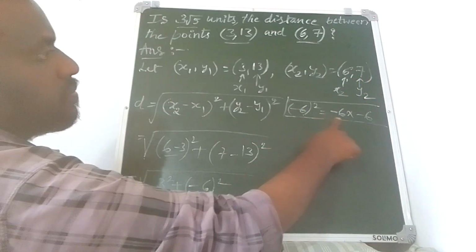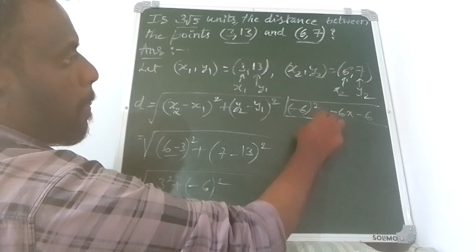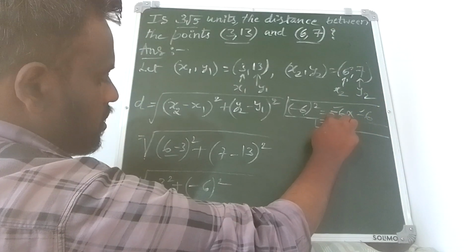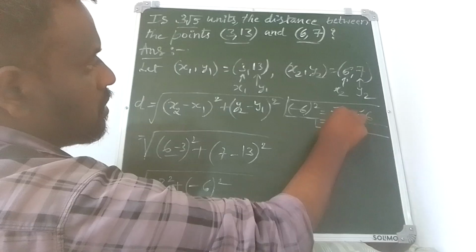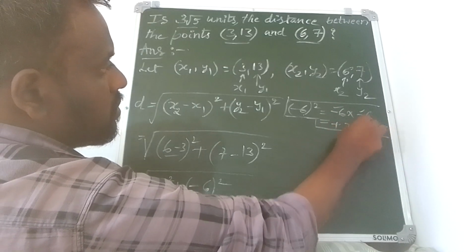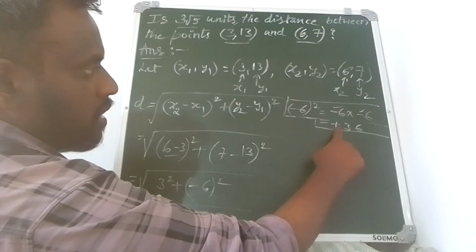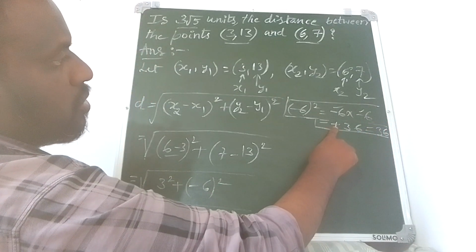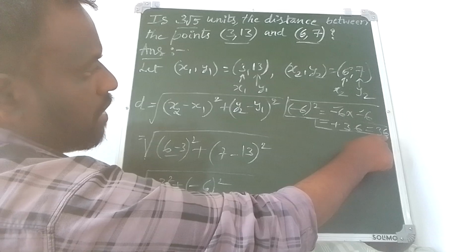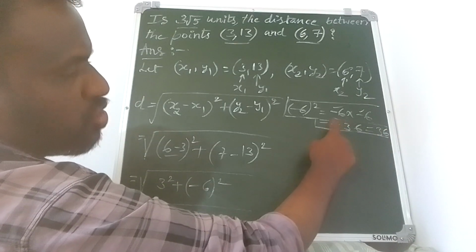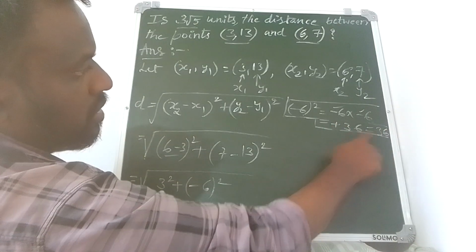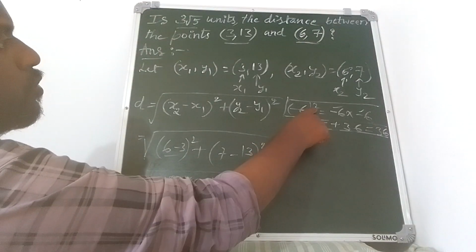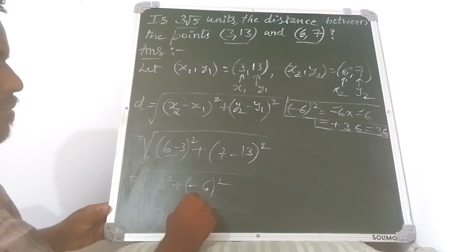So this is equal to, first signs, minus into minus plus, 6 6s are 36. Plus 36 is same as just 36. If we have plus, you can just remove the sign, write only 36. It will not become wrong. Okay, so minus 6 whole square we got 36. So I am writing 36.